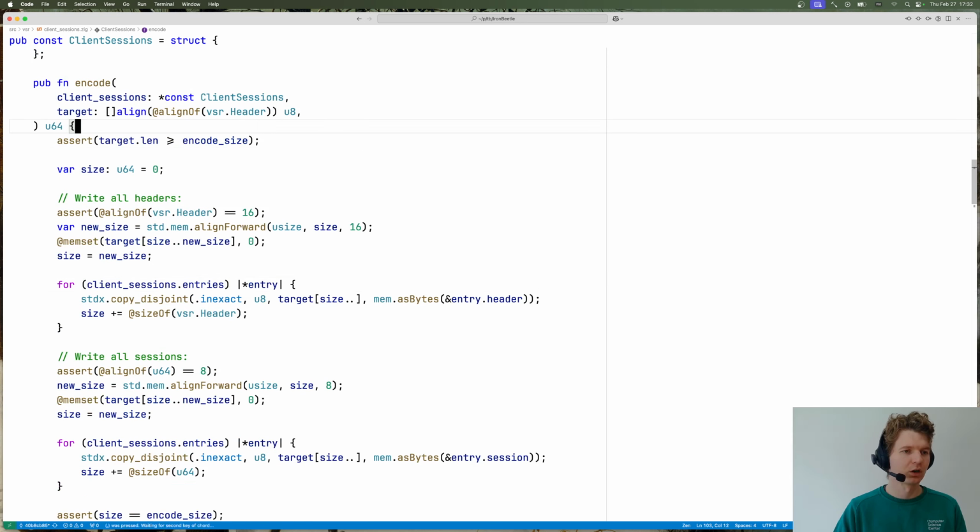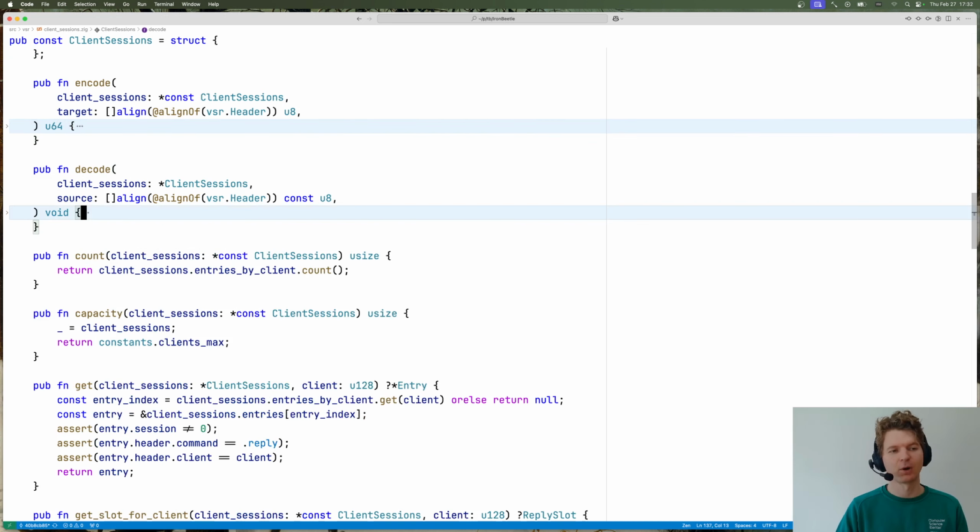We store, and oh yeah, important thing, we store a reply header. So the last reply we sent to the client and the session number. We don't store the client ID, but the client ID is a part of the reply. So we actually store this data implicitly.